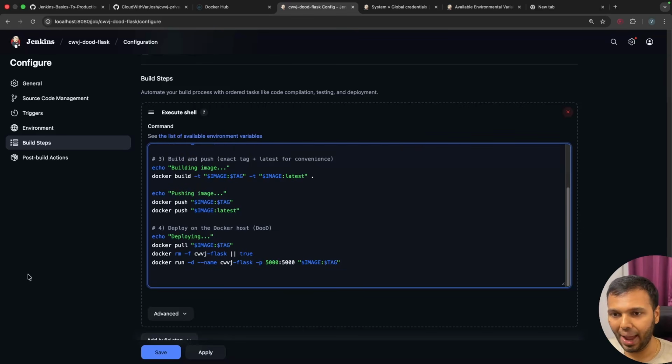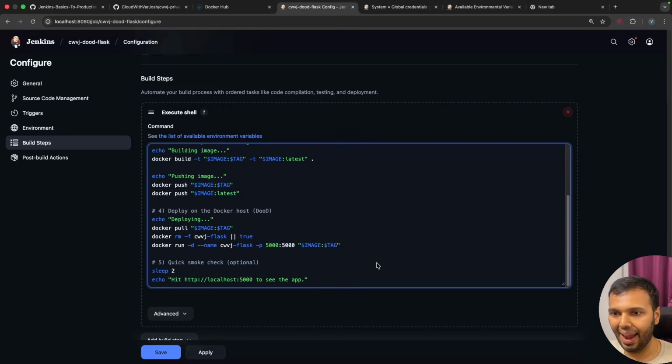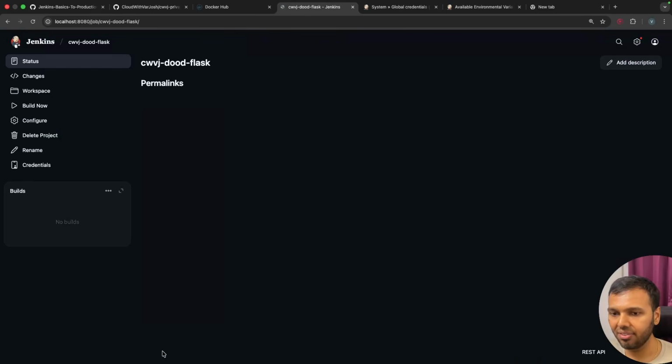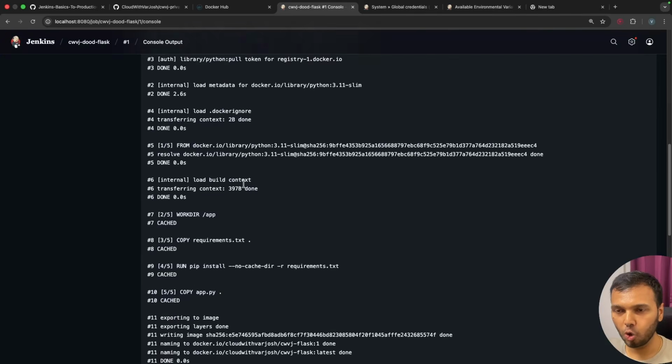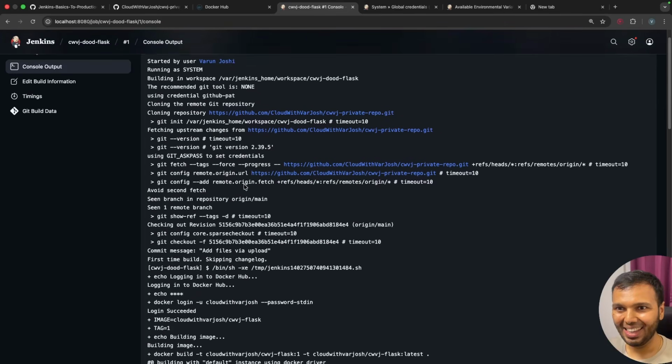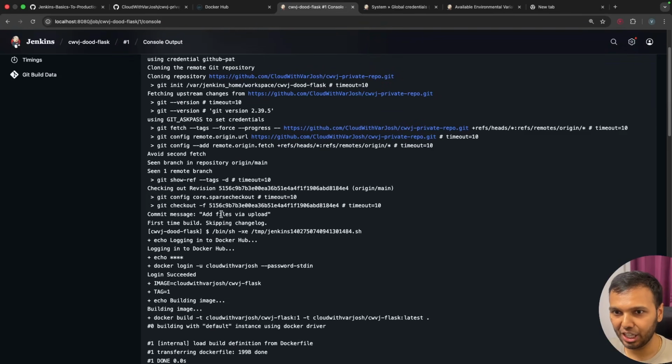So if I go back, the last step I want to add is the 5th step, this. Let's add this. I will save this, and then let's click on build now. If I click here and go to console output, this is showing me live what is happening. So understand, we have the git step, which is why it is performing a git checkout.